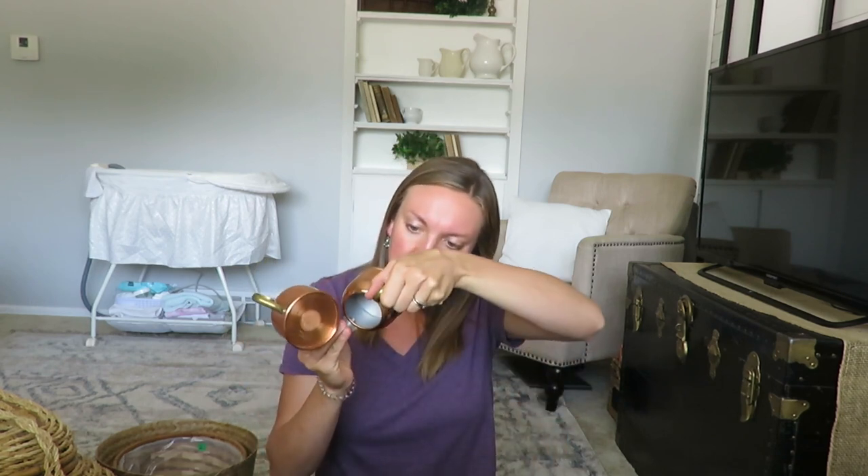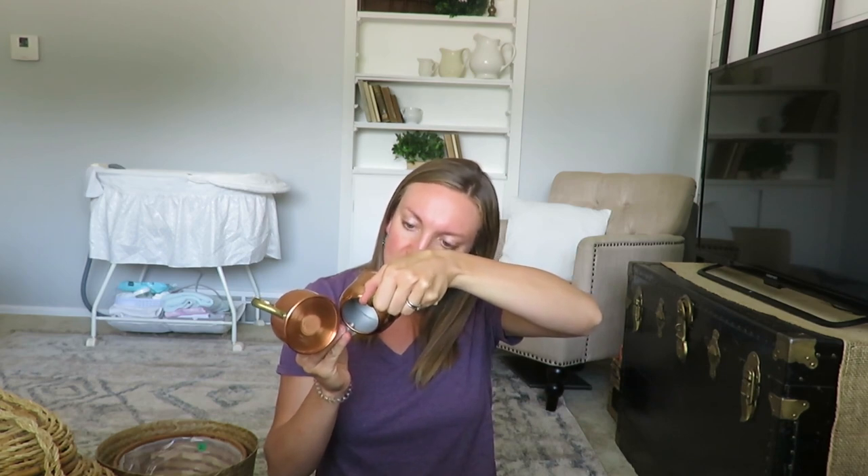The last thing is a copper creamer and sugar set for a dollar — I just thought it was really cute and adorable, and you can't go wrong with copper. The brand is Copper Craft Guild, Taunton, Massachusetts, so I love all these American-made things I found. Anyway, that is my haul! If you haven't seen the rummage-with-me video from our small town, check that out. Hope you're having a blessed and wonderful day — get out and enjoy some rummaging. Love you guys!